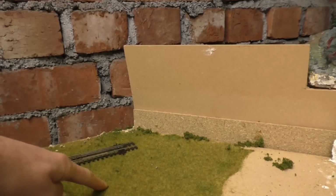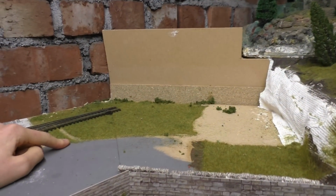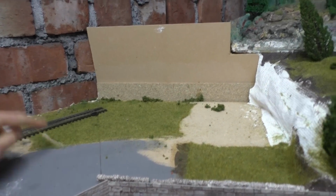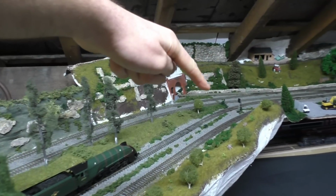Now, this area used to be the village, and it's been neglected for absolute ages, and I thought, what on earth am I going to do up here? This is what I've come up with. So yeah, the trains will run across there, down an embankment, and end up there.